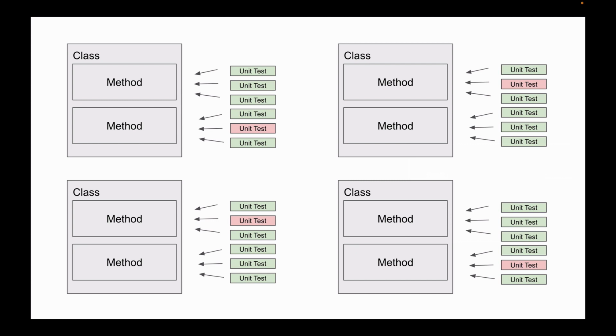When you run a unit test and it successfully passes, it will be marked with green color. But if a unit test does not receive an expected result and it fails, then it will be marked with a red color. This is why on my slide I have some unit tests colored in green and some unit tests that have failed colored with red. Now, let's zoom in and have a look at an example of one single unit test.